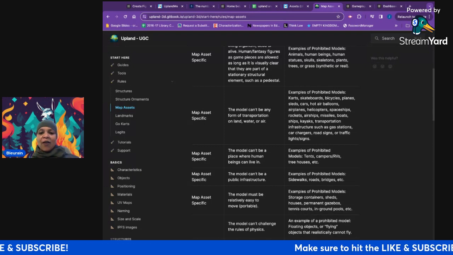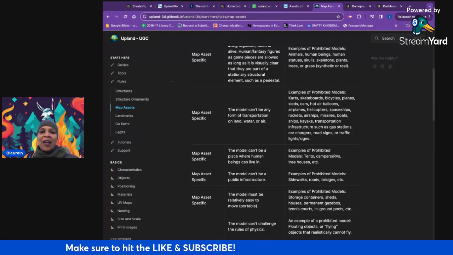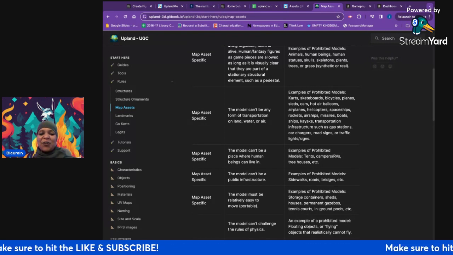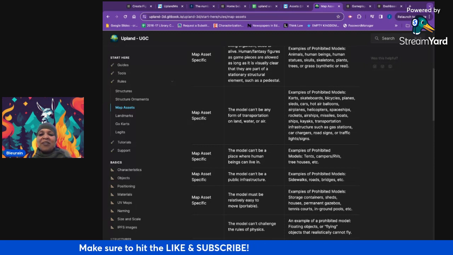All right, so the model can't be a place where human beings can live in. So again, no add-ons to homes. So if you thought you were gonna be cheeky with a nice little garage that people can set up next to their ranch house or something, that's not gonna be allowed. Even though, I mean, people live in garages, but you know what I mean.